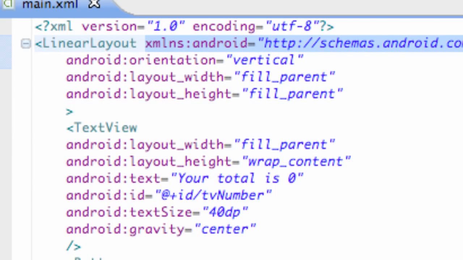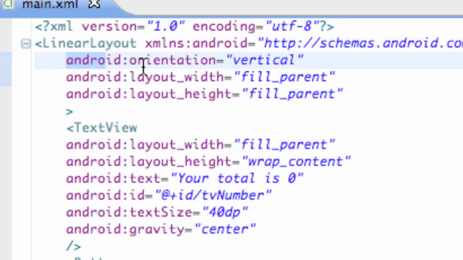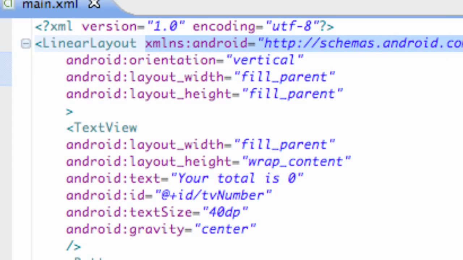I think I might have explained that, but that's just allowing us to use some of these android: layout or orientation and all that good stuff. That's why we need a reference like this. But we're also going to have another reference for our ads.